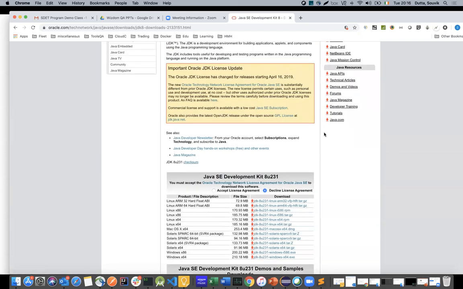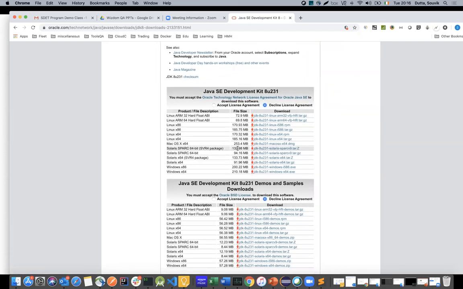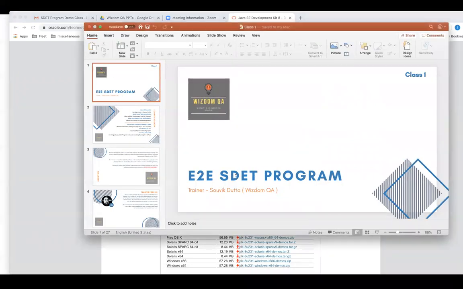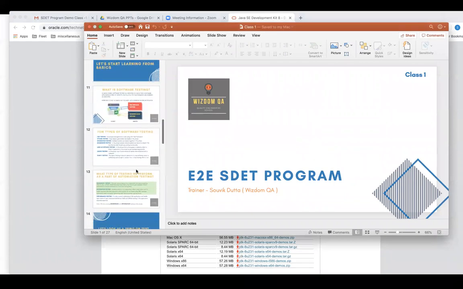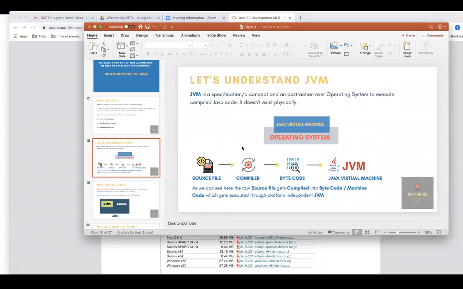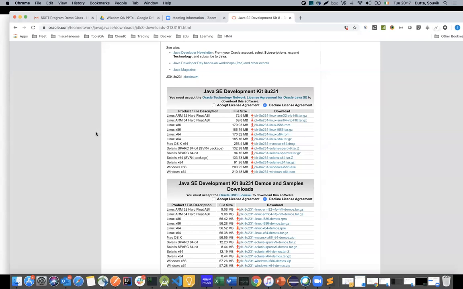So once you actually come into this JDK section, I have told you yesterday that Java is a platform independent language. Why is it platform independent? If you remember the class 1 that I have explained to you, right here, I told you that Java virtual machine is basically platform independent, and it sits on top of our operating system, whether it is Mac or Unix or Windows. Which means that there is a specific version of Java virtual machine you need to install depending on what kind of operating system you're using. Pretty simple, right?